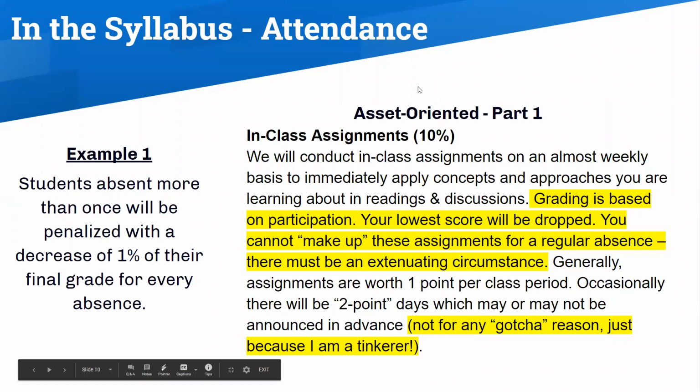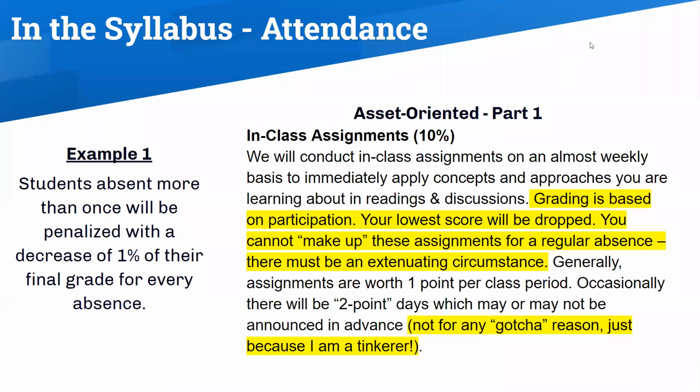So that's me saying, yeah, you might not be here one day and it's not going to impact your grade. You cannot make up these assignments for regular absence. There must be an extenuating circumstance. And then I say, generally, the assignments are worth 1 point, and sometimes there are these 2-point days. And then I added in that it's not about gotcha. Like, I don't look at my attendance and say, oh, there are 5 people absent today, I'm going to make it a 2-point day. I don't do that.